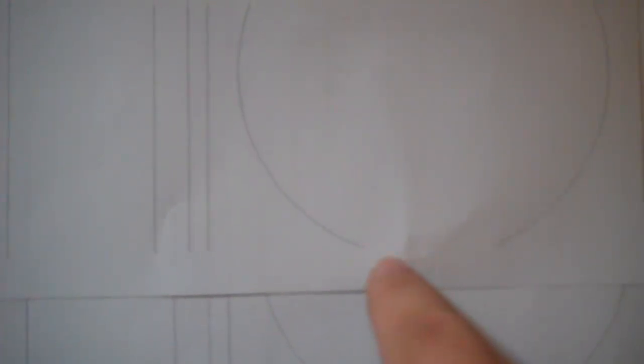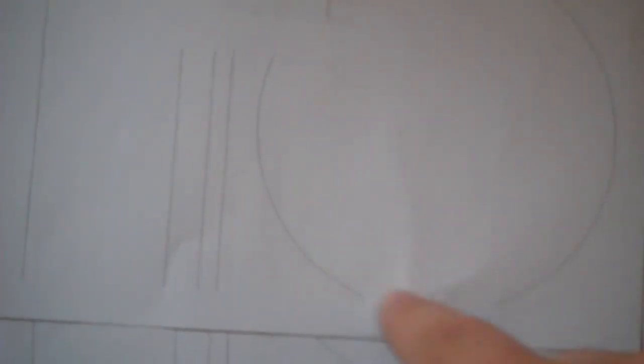Now if your printer isn't calibrated correctly, it may not print the whole label. Like if you notice here, my printer had the right value to start with, which was 0 and 0 for both axes, horizontal and vertical. But as you can see here, I changed it on purpose just to show you what it would look like with the wrong value in it. And notice how the circle is kind of missing the bottom part of the arc here, and this one has it. That means that it would probably cut off a little bit of the label. So if you have something like this on your printout, you probably got the wrong value. You'll need to change it.